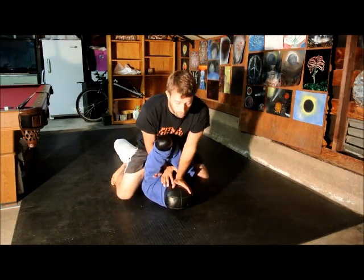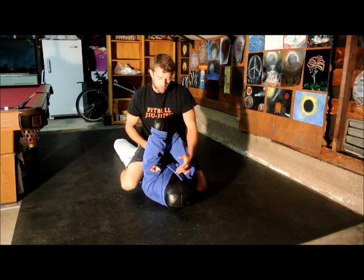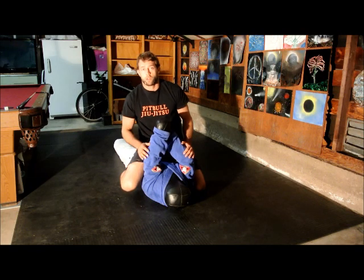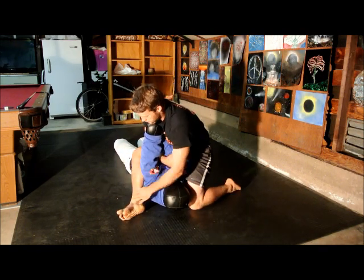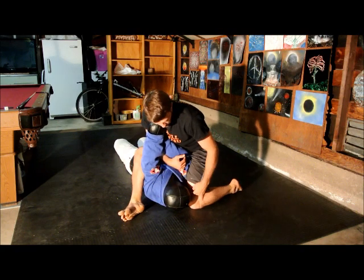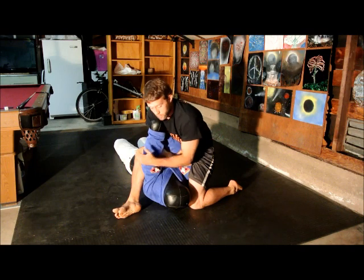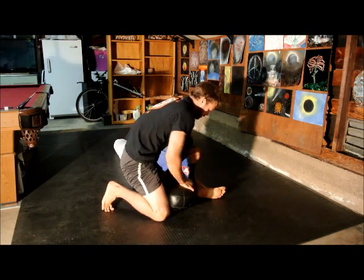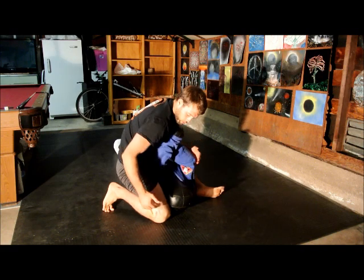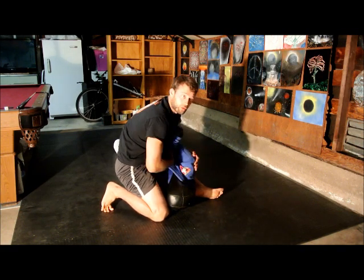The first one is going to be for mount. You're just going to practice controlling the arm. If you don't have a dummy with arms, that's okay — you can just simulate it. You're going to practice the S-mount: this leg comes up, controlling, and this one comes parallel up here. Controlling the head, the shoulder, the arm — just isolate it. From here you're going to control the other arm and come to the other side. Arm's controlled, head's controlled, shoulder, arm — everything's tight and controlled the whole time.